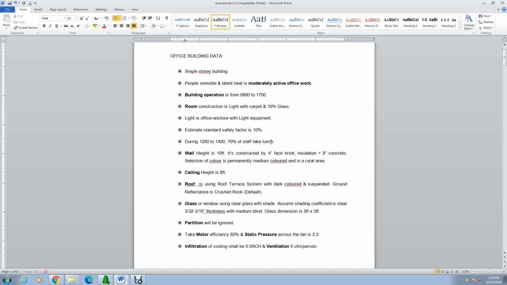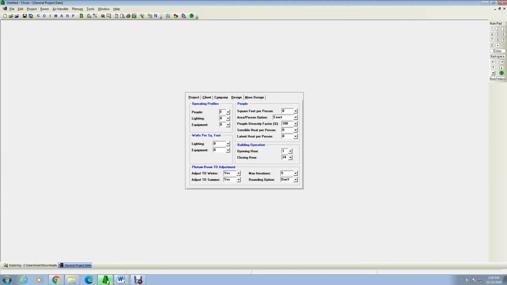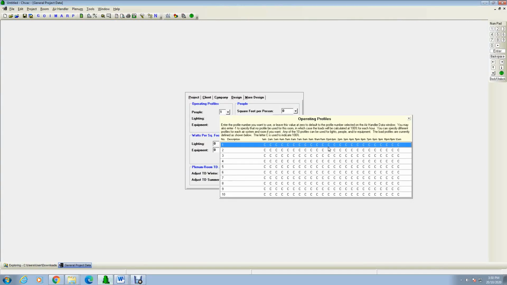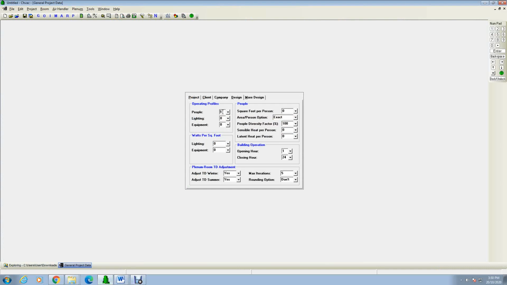So you just have to bear in mind that there is no 100% load during lunch from 12 to 2. That means the load is only 30%. So for the profile, you may choose later. We just remember the operating profile is 1, and after this we can set this profile in the later tab. I will show you.